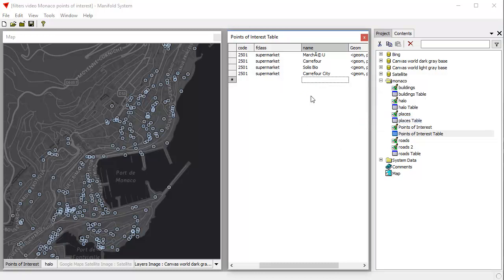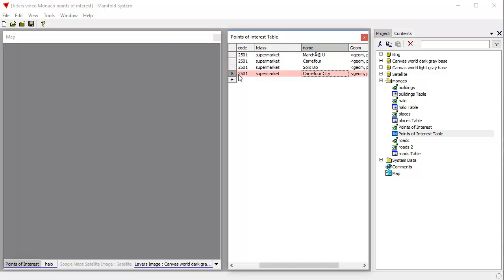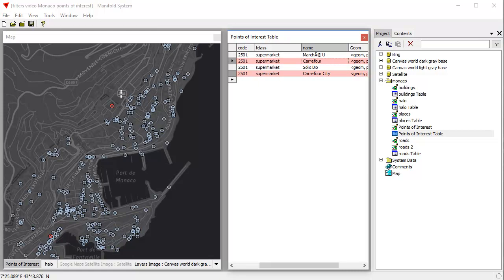You can see this is very quick and it saves us from keyboarding because we can use an example of something that we see in front of us and just right click on that. Other filters continue to work. So for example, let's say here Carrefour, which is a big chain, also a big chain in Europe and France. We can control click to select that Carrefour, we can control click to select this Carrefour, and we can see here where the 2 items are selected in the map. You can see how the selection automatically goes back and forth.